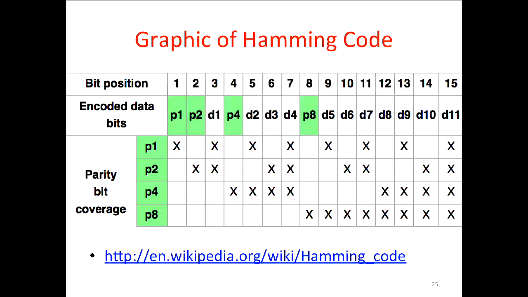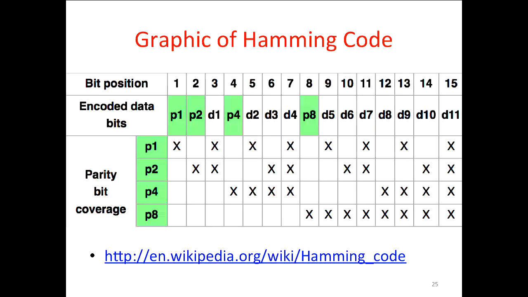So looking at this graphically, here are the bit positions from left to right. So we put a parity bit at location 1, 2, 4, and 8. We mix the data bits in between, so data 1, 2, 3, 4, 5, 6, 7, 8. So in this case, we have 11 data bits and 4 parity bits in a 15-bit word. And you can see this parity bit is calculating parity over every other bit position like this. This one is every 2, every 2, every 2, every 2. This one's every 4, and this one's the last 8.